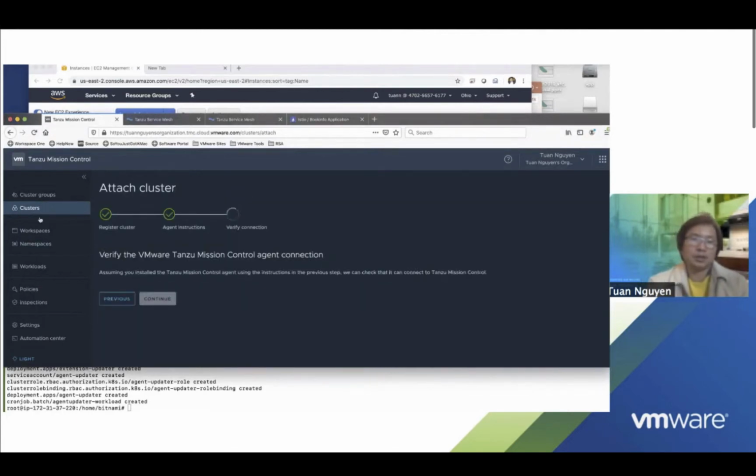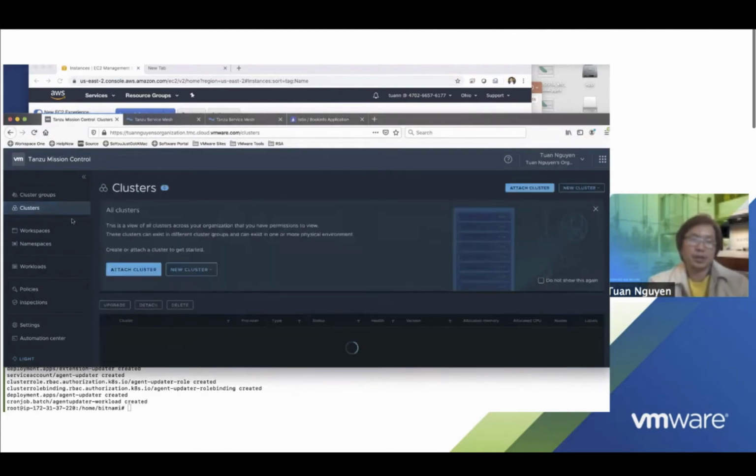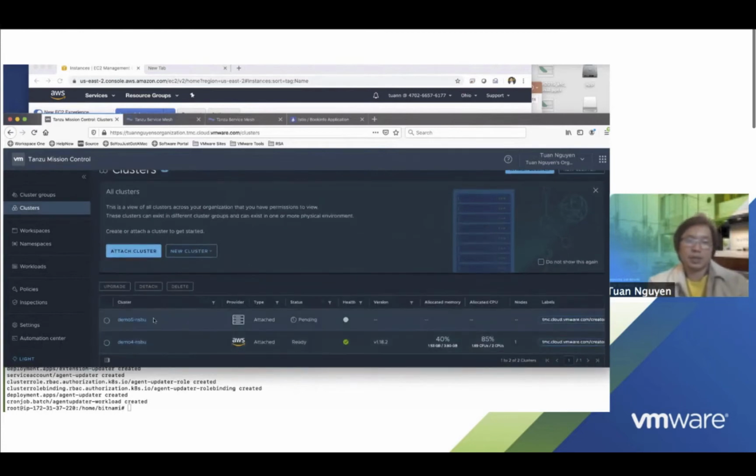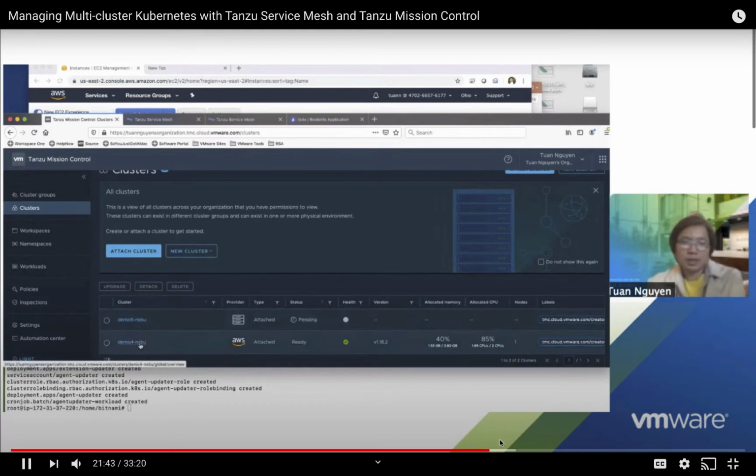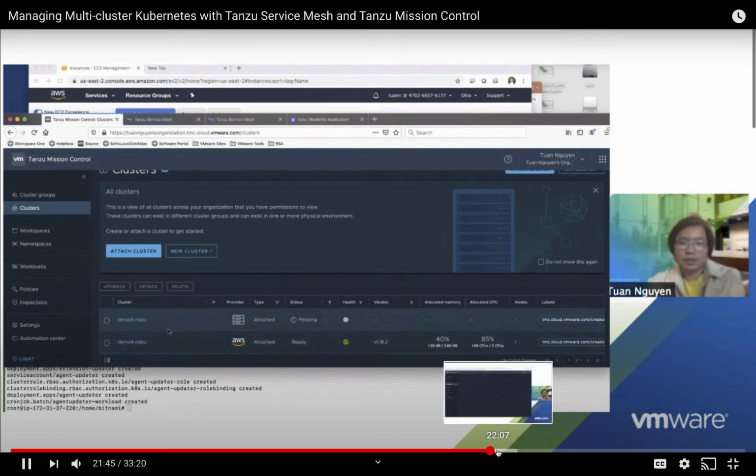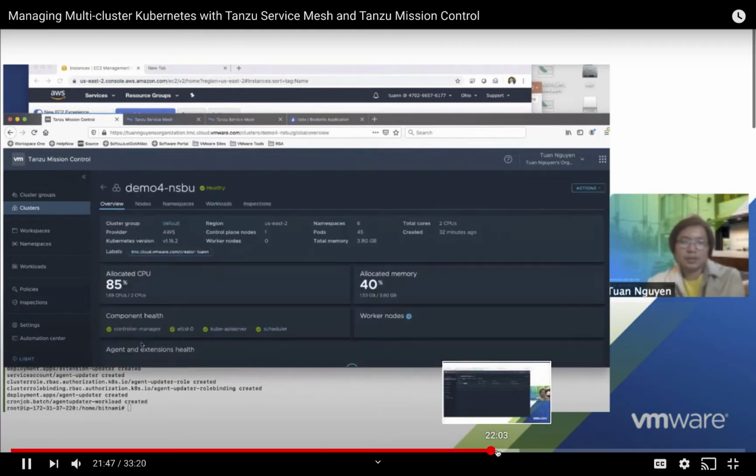You should see the workspace you just created, and the cluster, in here. So I have it here. Number 4 is just coming. So when you log in here, you can see, just waiting 1 or 2 minutes, it's coming. And then you see the one you just created earlier. So they have all the cluster information.